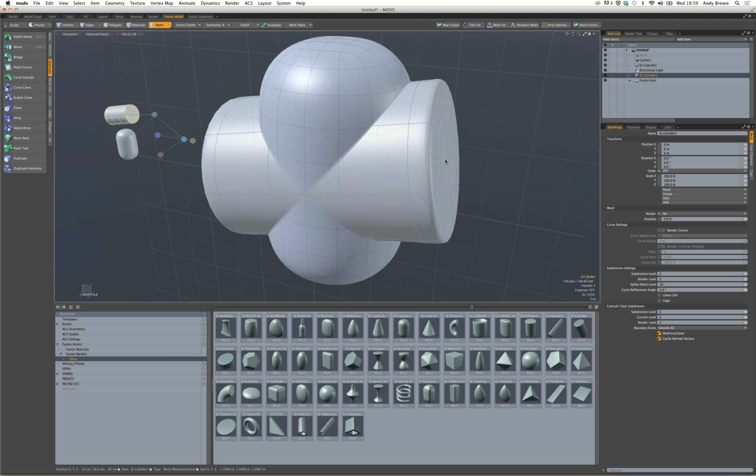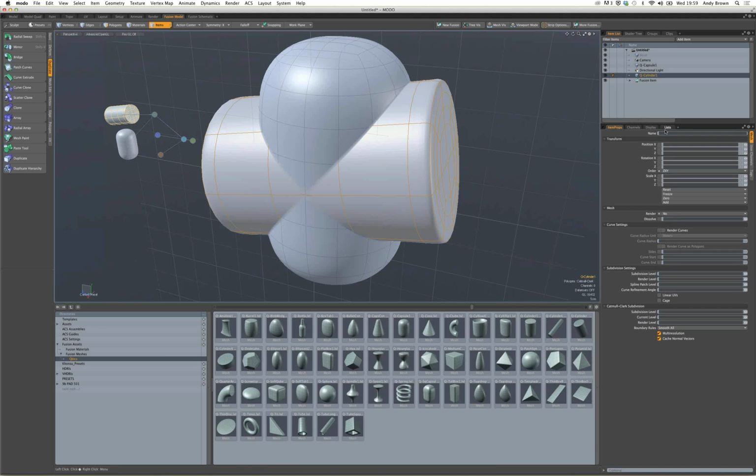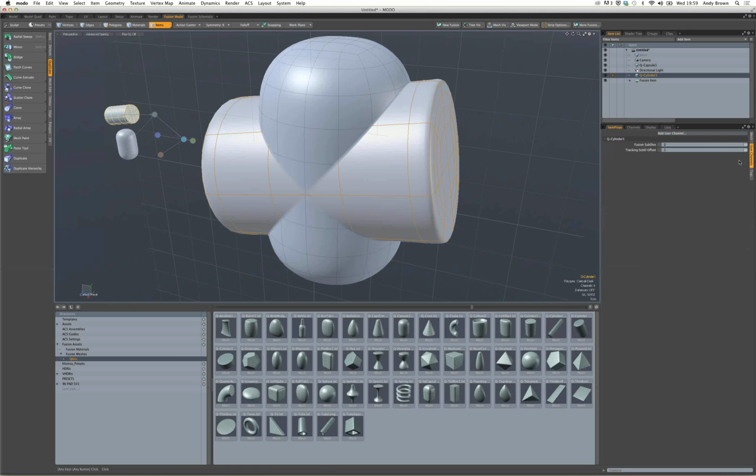If you're finding that it's not working correctly, what I tend to do is start upping this fusion subdiv level. You can either do that, or you can actually subdivide the object. So I'm just going to hit D to subdivide the object, and that just gives Mesh Fusion more to bite on when it's calculating that join. So creating the final fusion object is a process of balancing all those different values.